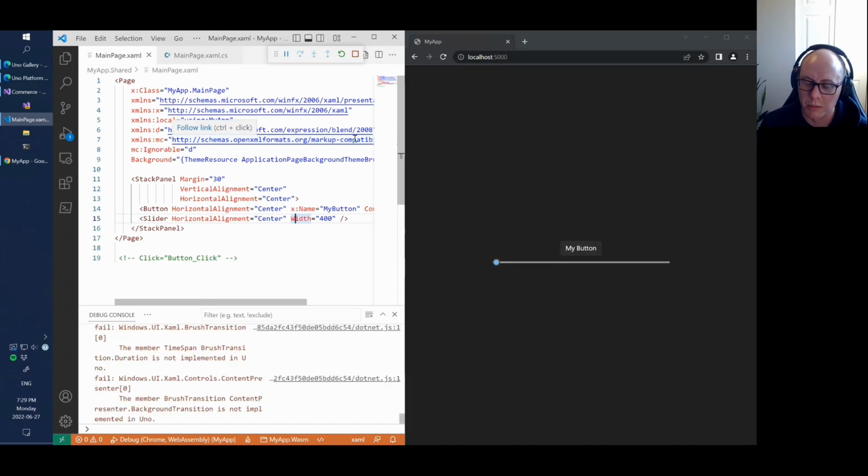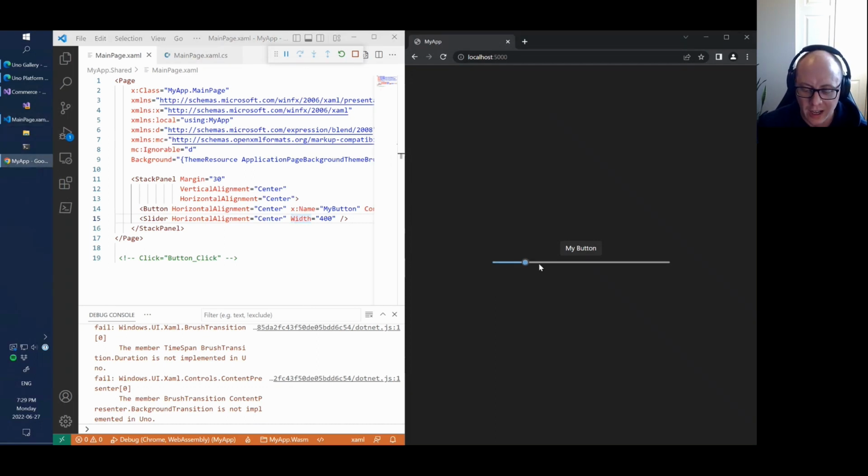So this is pure WebAssembly, right? It's fully native. It looks a little bit different now because we're using the newer Fluent styles from the screenshots before. But it's fully good to go, and it's the exact WinUI controls that you know and that you've defined in your XAML, but now they're working natively on the web as well, right?